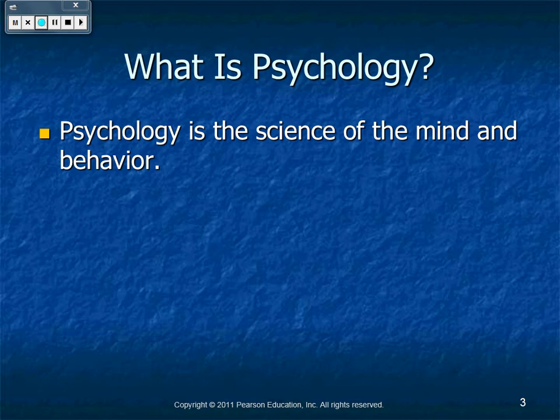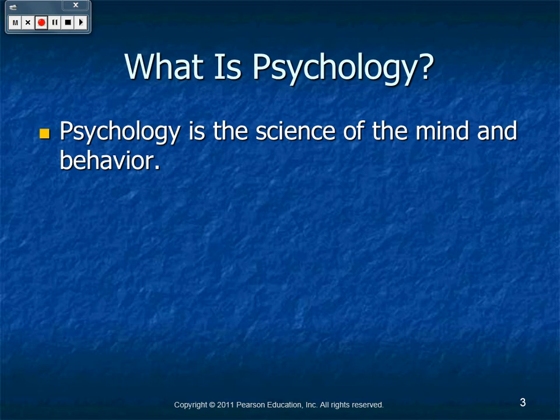It's proven facts and evidence about the mind and behavior. When we talk about the mind, we're going to use the words cognition and mental processing. Cognitive and mental processing mean the same thing, and we're going to interchange them. When you do mental processing, what does that mean? To process something means I've done what? Thought about it.